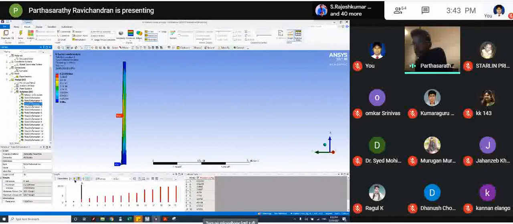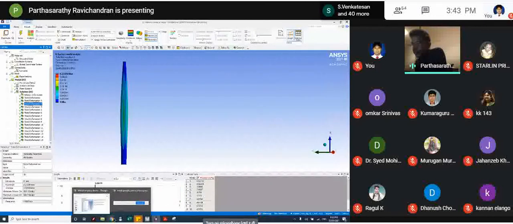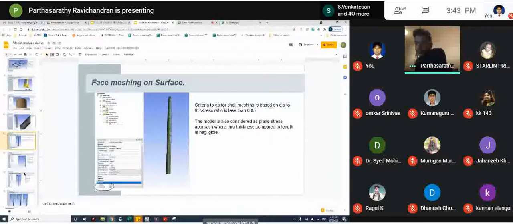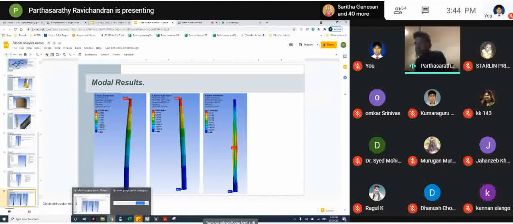And in the third mode, you can see it is trying to make a sinusoidal effect, as per the pictures here. That's how the actual effect would be. In the field, yes, you will come across all these modes, and they are all realistic in nature.